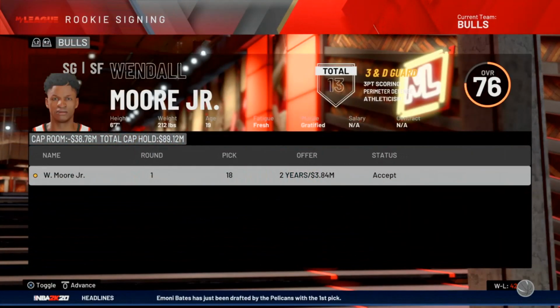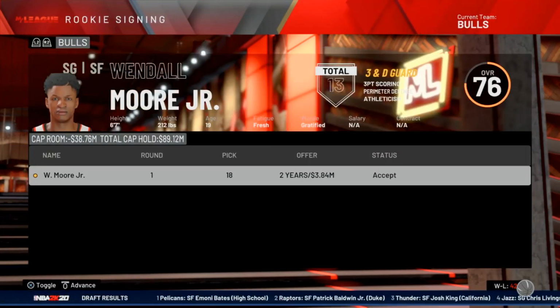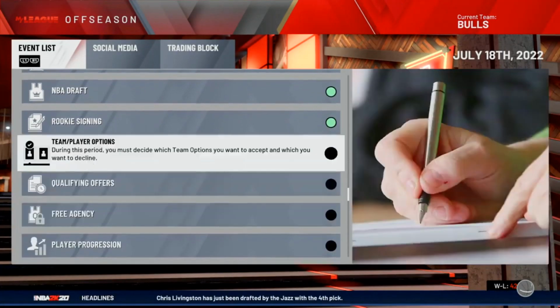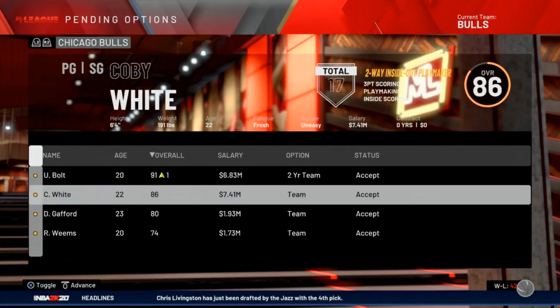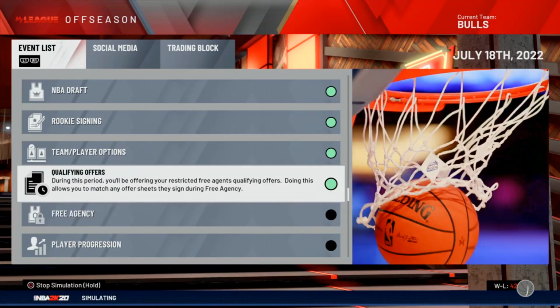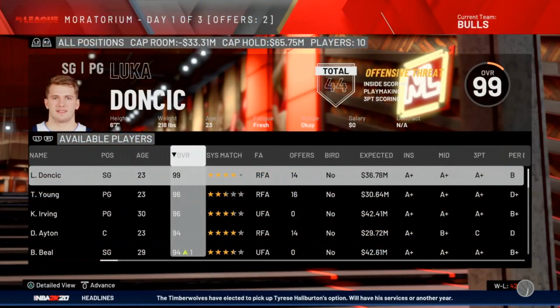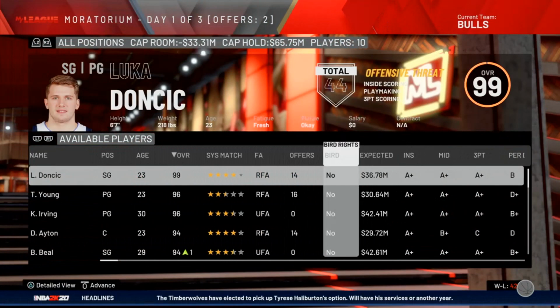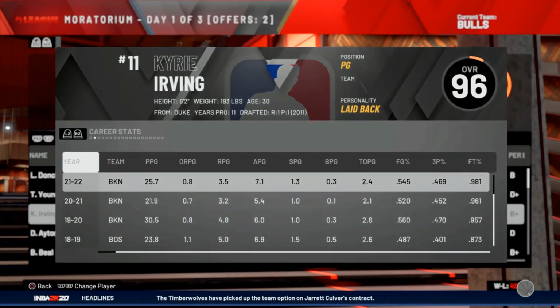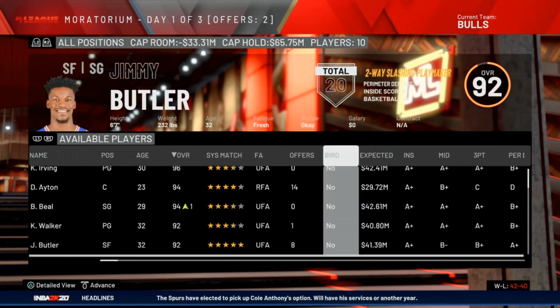Alright, so they had the 18th pick in the draft, and they picked up Wendell Moore Jr., which is actually a good pickup. He's a good player. Usain Bolt, they're bringing him back. And look, so let's go to free agency, man. We'll see who they pick up. This is Luka's free agent, but he's restricted, so they're probably not going to get him. If they get Kyrie, they could be a championship contender.